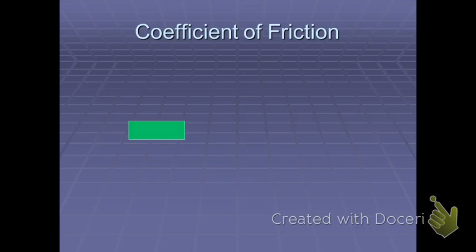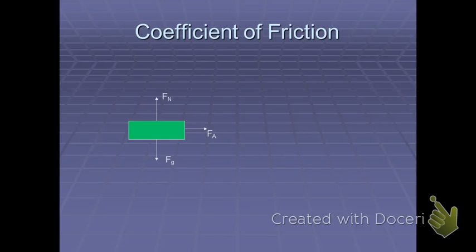So what we're going to look at, so we're going to draw a box here, and the box is the free body diagram. Now, in that box we have gravitational force. So remember, gravity is mass times 9.8. Opposite to that, we have a normal force. Normal force, just to remind you, is perpendicular to the surface that the object's resting on.